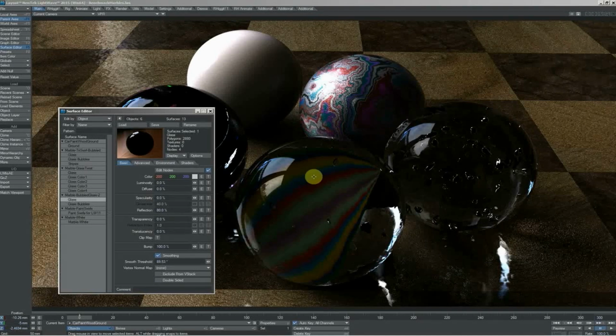So we're going to start out with bringing the earlier work in, and this is the old marbles benchmark scene from the previous Lightwave content going back I think to version 11. We see it here in Lightwave 2015 and this is it just loaded up and VPR turned on, and this is how it comes out.